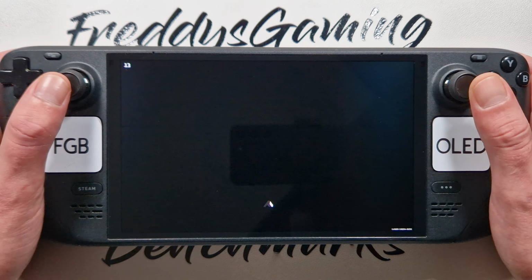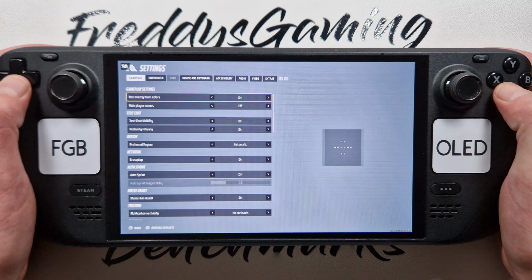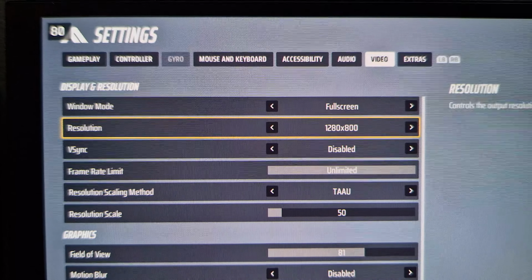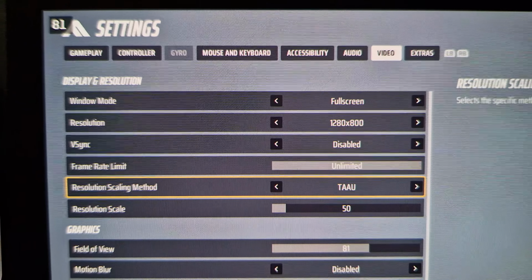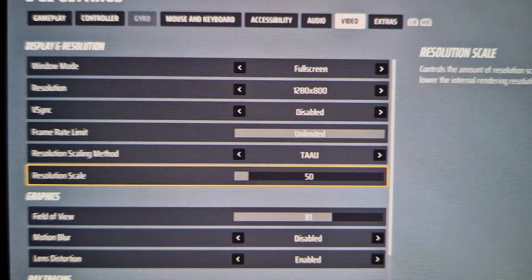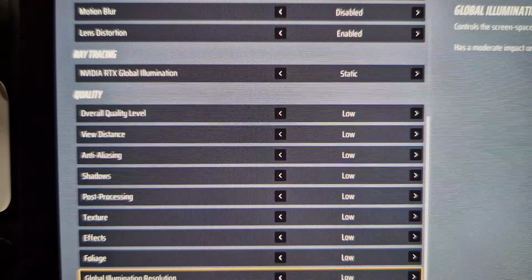Okay, so settings. Music off, perfect. So we have full screen, 800p, full sync off, resolution TAAU, resolution scale is 50. It's all off and all low.